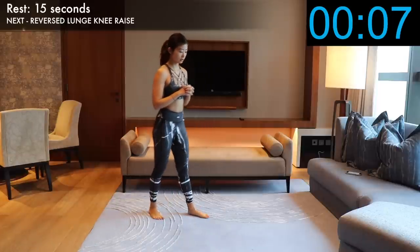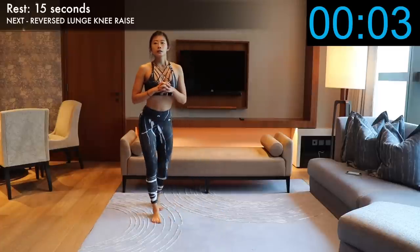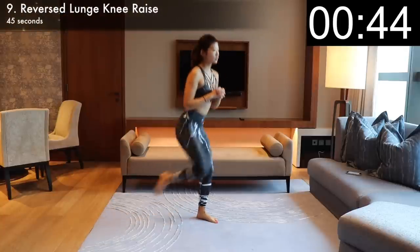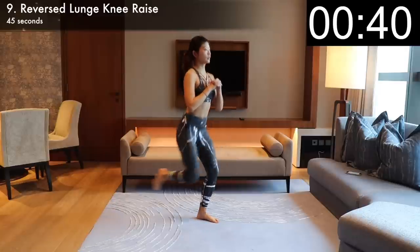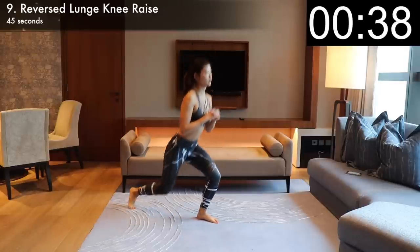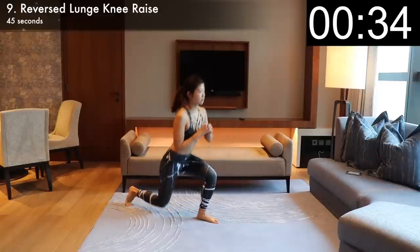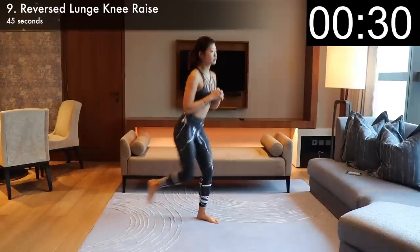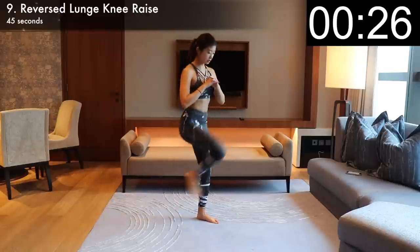Good work, and let's get ready for the ninth exercise. Reverse lunge knee raise. Stand with feet shoulder width apart, hands together in front of your chest. Take a big step back with your right leg into a reverse lunge. Then driving it upwards to a knee raise at the front, while straightening your left leg. Then lunge your right leg back again for next rep. Repeat for 22 seconds and switch side.